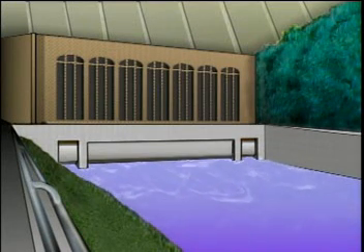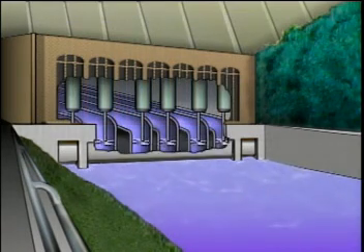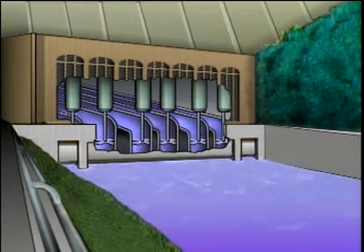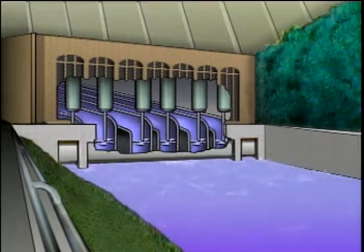When the water is released by the dam, the pressure forces it through openings in the dam and through the power plant. As the water flows through the plant, it turns several water turbines. So, as the water flows through the plant, the energy of the water is converted into the rotation of the water turbines.